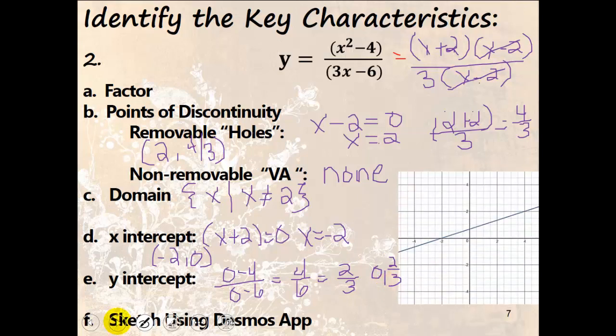Okay, so here's what I have. Isn't that interesting? If you look back up here, this can be simplified and written in an equivalent expression of x plus 2 over 3. So you get a line. The only thing is that this line in Desmos doesn't tell us this. It expects you to know that at x equals 2, I'm going to have a hole at 4/3. So I have to put a hole right there. Literally, you have to make a hole in your sketch, okay? Like I can't erase the blue line, but you want to erase that blue line, okay?